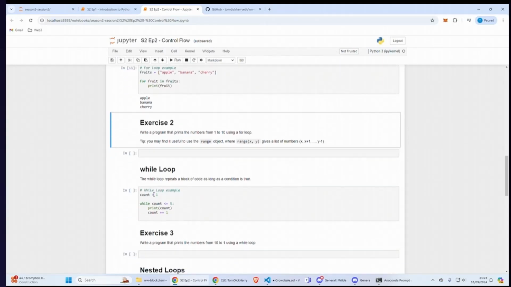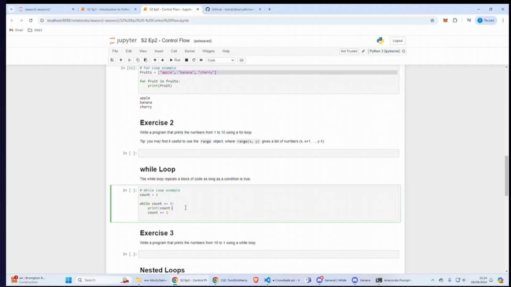The while loop is a little bit different. Instead of giving it a sequence of stuff to iterate over, the while loop will keep going until a condition is met. So this is useful if you don't know in advance how long your data is.